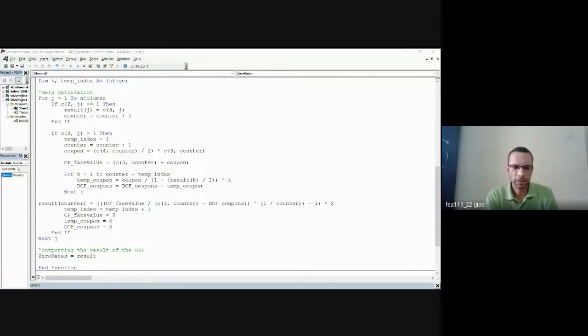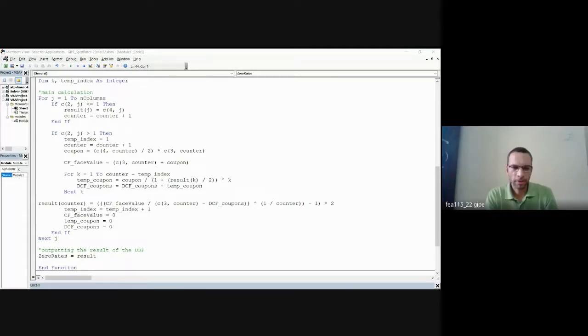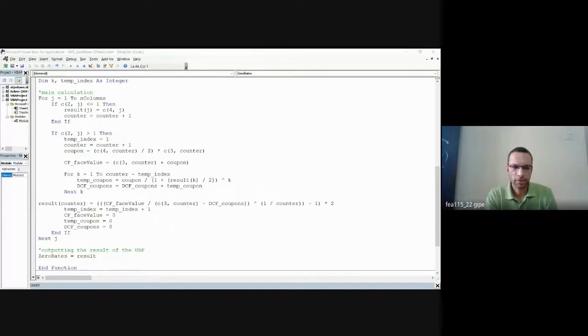Mihir is present. Muskan Garg. Namrata Gaur. Neil is present. Nikhil Agarwal. Present, sir. Prasul Sharma. Pratik Maheshwari. Present, sir. Rashid Tyagi. Rahul Ghosh.